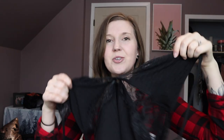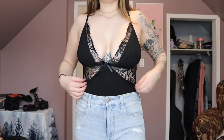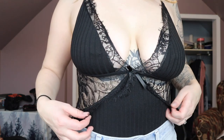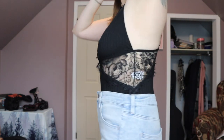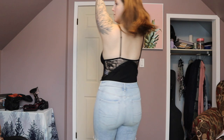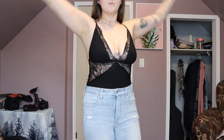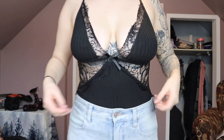Next we got this little bodysuit — it is a vibe. It's so cute and dainty. I'm a 32 double D and sometimes things fall out, but this kept everything in place, which I was very excited about. Paired with jeans and a little cardigan or scarf, it's just a vibe. I wouldn't wear this to work, but for a little date night out it's perfect. It's very comfortable, soft, not itchy — I just feel sexy but covered.